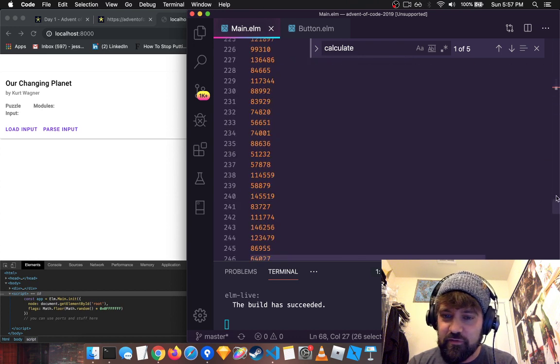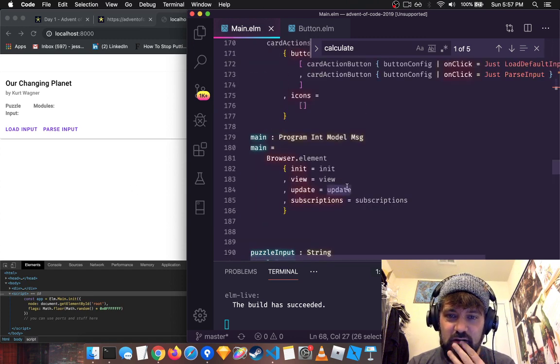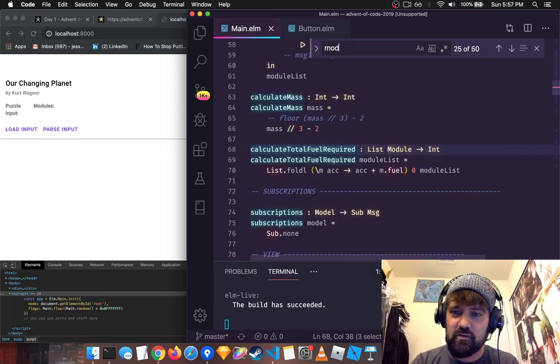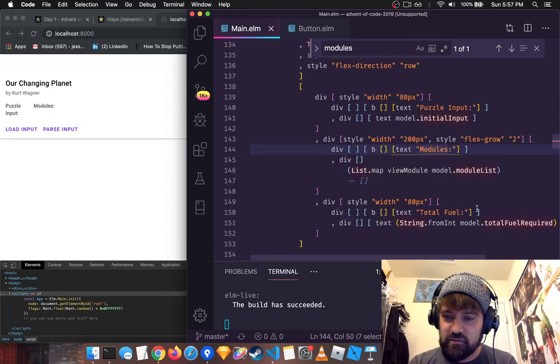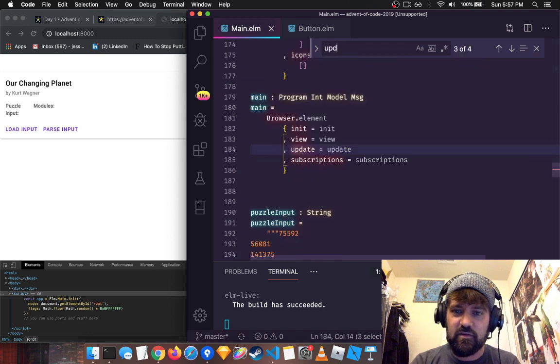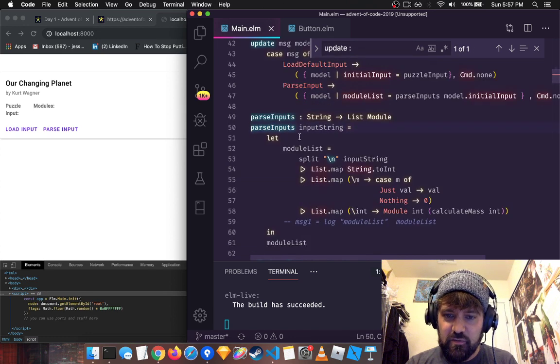So we'll go down to our parse input, where it calculates the fuel. Where's our modules? Module list, total fuel required. Okay, so we have to do it when we parse the input. That's fine. Let's go to our update function. And where do we parse our inputs? So we get the module list.